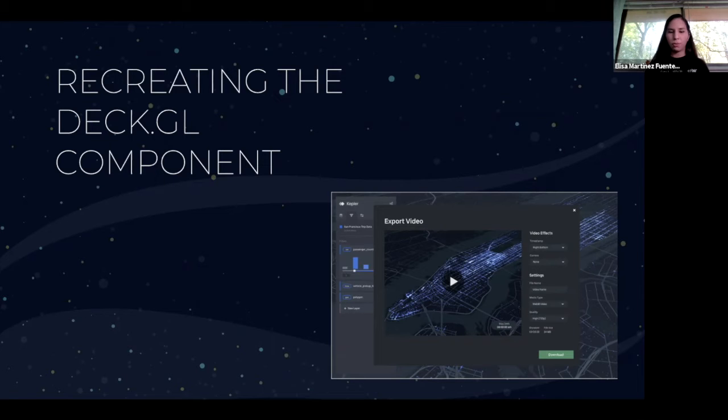Most of the code that Kepler uses to create the big map that you see was reused and modified just to create that small deck component, using all the scene data that was passed through, using all the Redux stores that Raymond worked on that side. So we had two big issues that I'm going to talk about next.